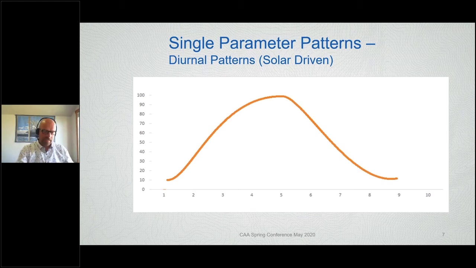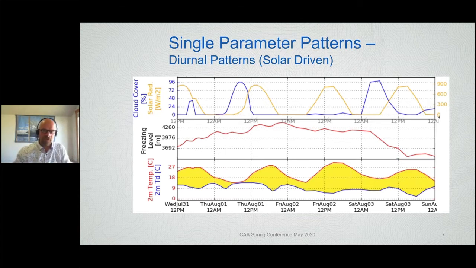The reason why I'm pointing this out is in this next picture here, this is an actual meteogram, a very benign high pressure situation, high solar output. I hope that the screen will catch up. Here it is. You can see in the yellow line up here, solar radiation going very, very high up, going down to 0 overnight, going very high up again, showing a very nice steep increase, flatlining, and then decrease, and then flatlining towards the end. That's a perfect example, but the point here is not necessarily the diurnal pattern in itself.